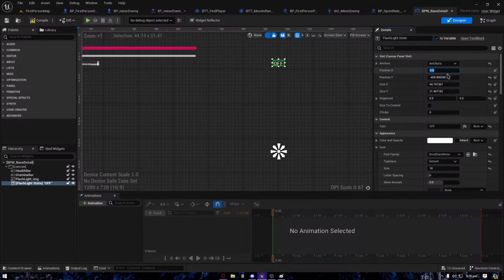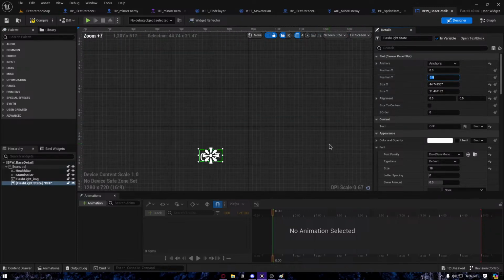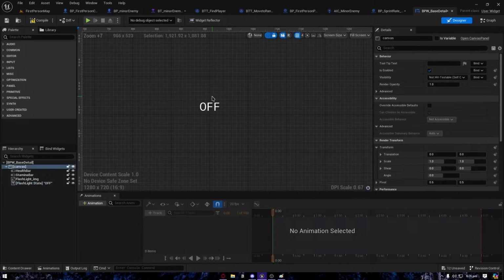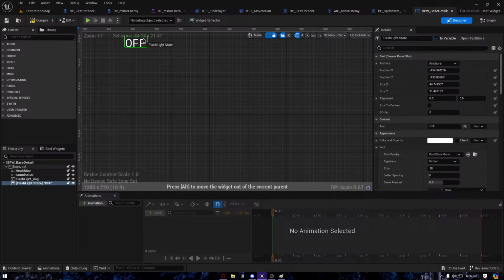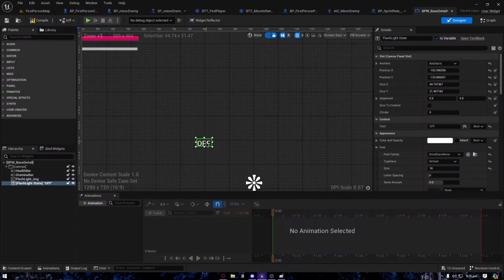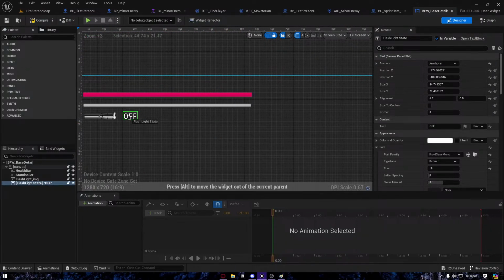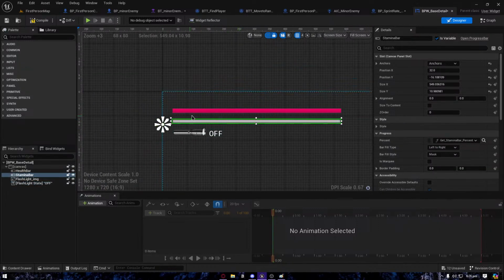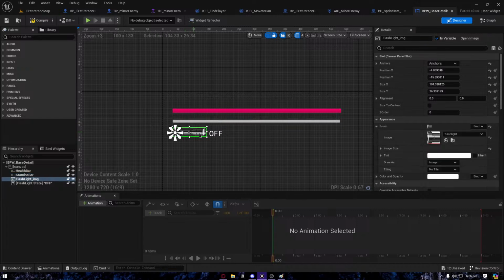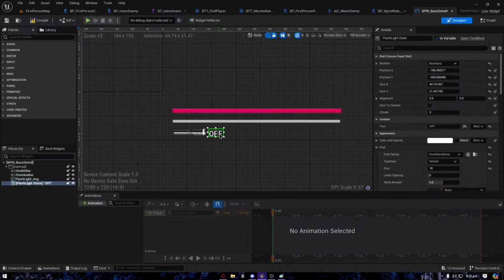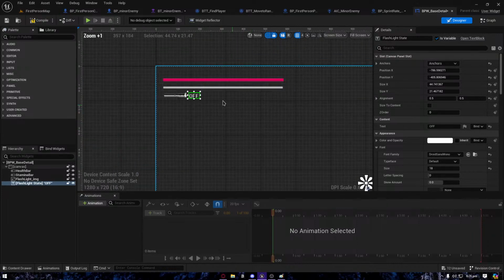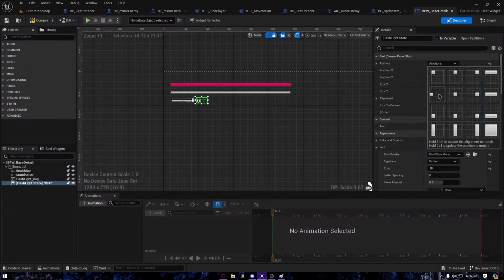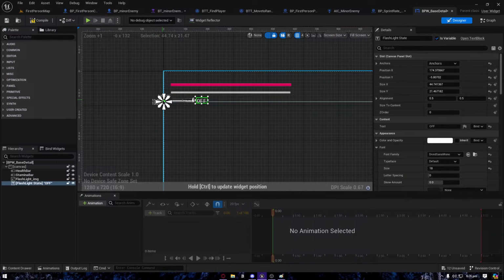So 0 here, 0 here. Now I can move it with the anchor, right? No, that's not how it works. I forgot, I don't know. I'll have to look it up. Give me a second. So for this guy, the anchor is right here. For this guy, the anchor is right here. Actually, the anchor doesn't even matter, to be honest. This is supposed to be here. It's supposed to be anchored to this line.